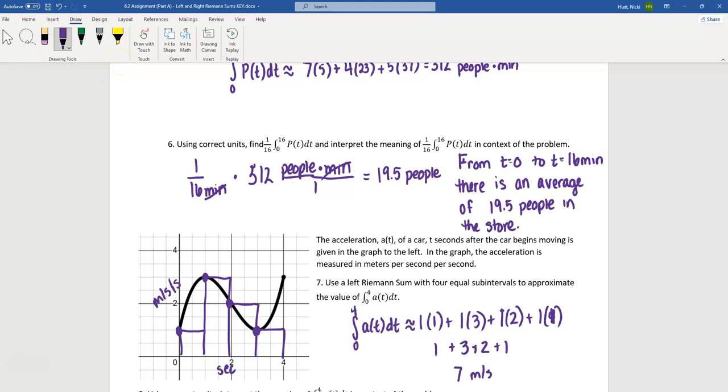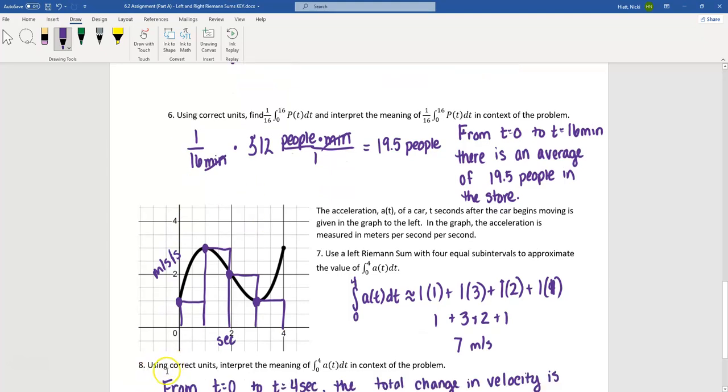If they have you do one from a graph, they will give you a graph where you can tell exact grid lines where those should be there. Or they will give you the equation so that you can find it out. But in this case, they were just whole numbers. So we should get 7.